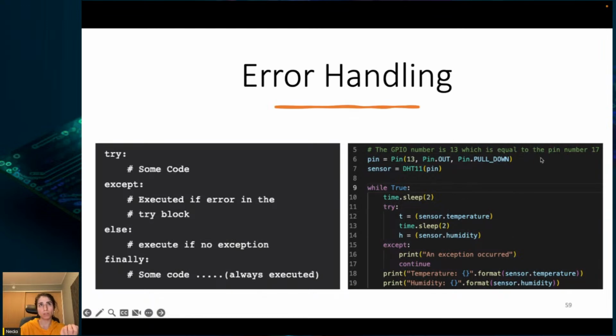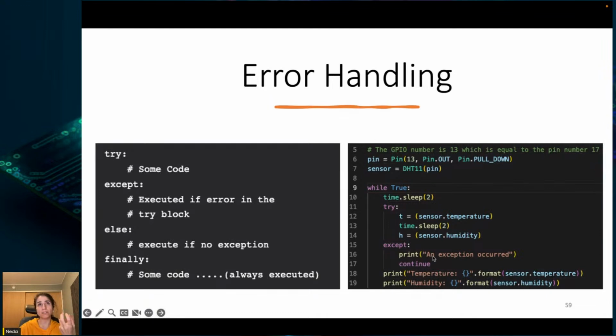If you notice in the code that we had in the first lecture, where we wanted to connect the Pico W, here we have a while loop, and in this while loop we should put try and except.